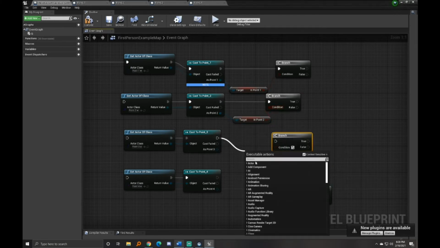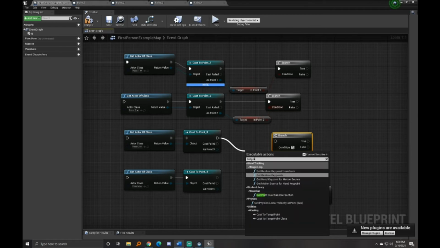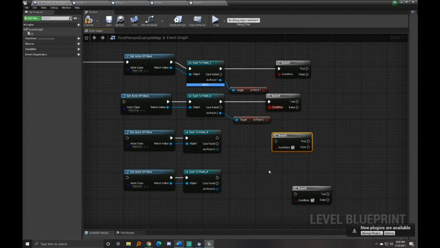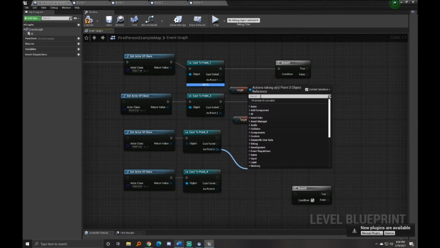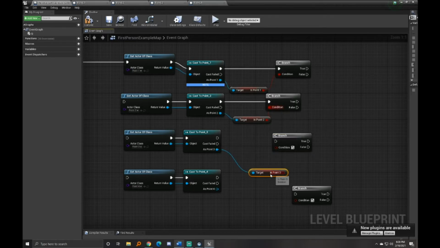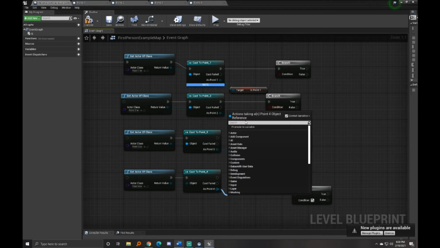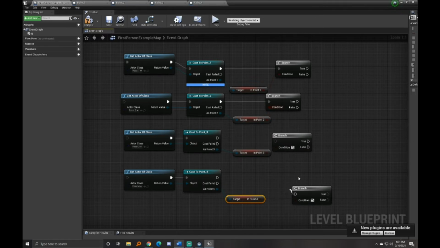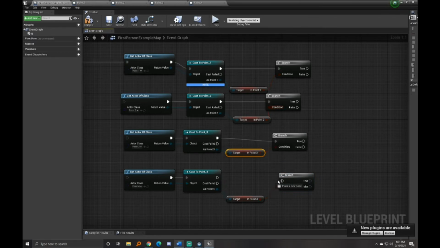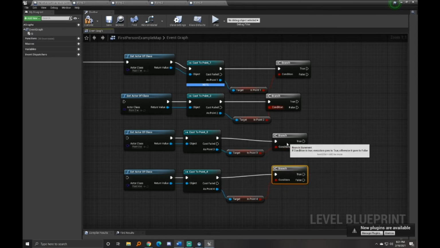You drag off from point 3, get point 3, and then finally get point 4. Alright, so with that, then you're going to connect all of these up, and this is where the actual logic comes in.